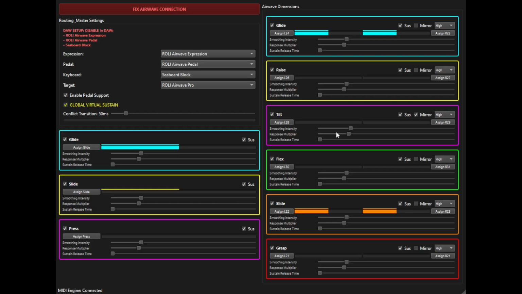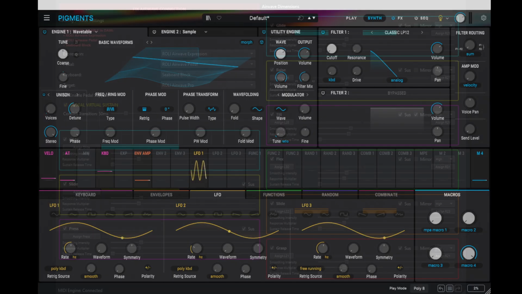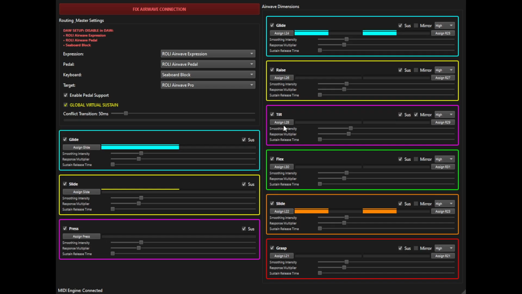So you can't have, for example, volume assigned to both CC28 and CC29. I don't know why I've put L in there. L is supposed to be above that.